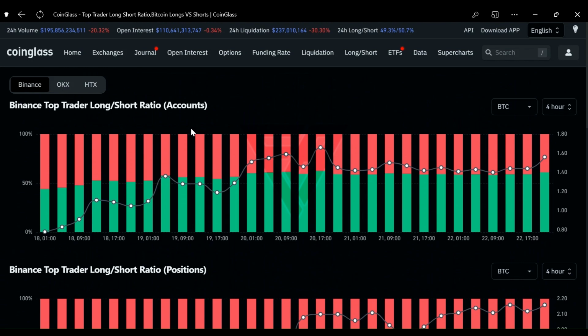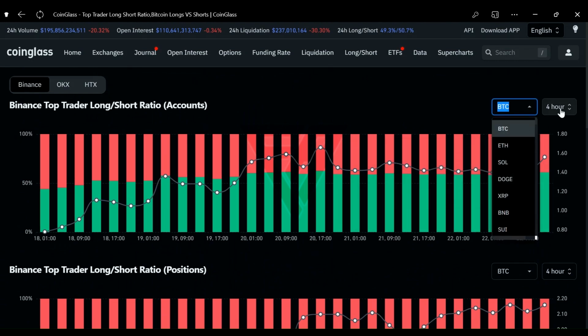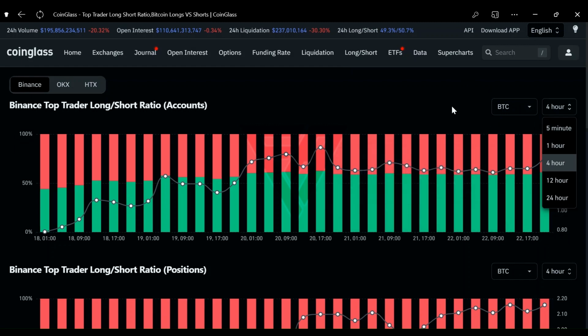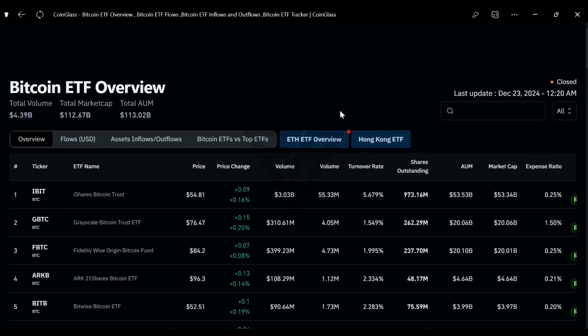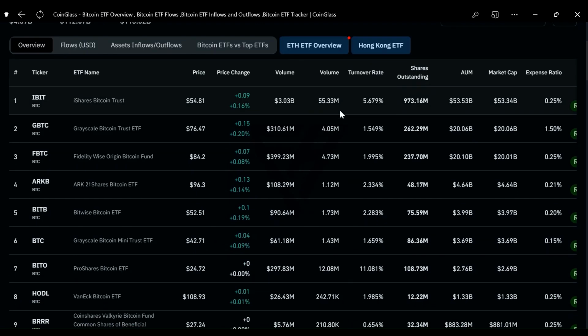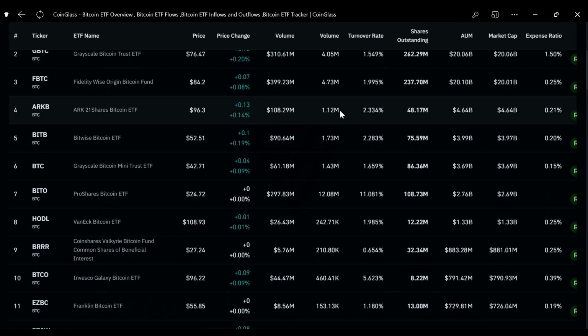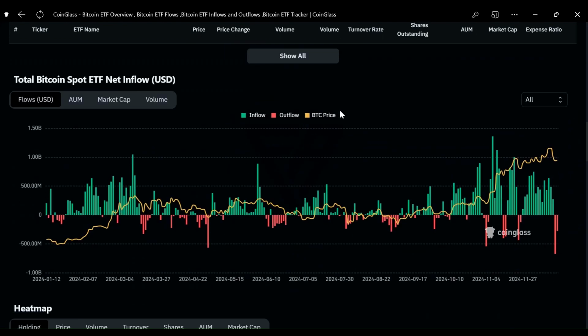In summary, the cryptocurrency futures long/short ratio is a sentiment analysis indicator related to the views and actions of market traders. A high ratio indicates a bullish market sentiment, while a low ratio indicates a bearish market sentiment. A Bitcoin exchange-traded fund, ETF, is a financial instrument that offers investors exposure to the Bitcoin market.